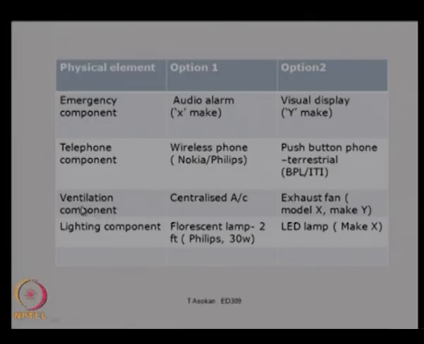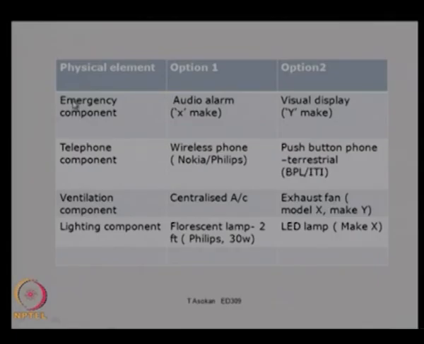And for the ventilation component, we can have centralized air conditioning for all the cars, or a simple exhaust fan connected to the elevator room. Then again you can specify the model or the size specification clearly here. Then you have the lighting component, you can have a fluorescent lamp or an LED lamp, and based on the requirement we can choose any one of these and write down the component name.